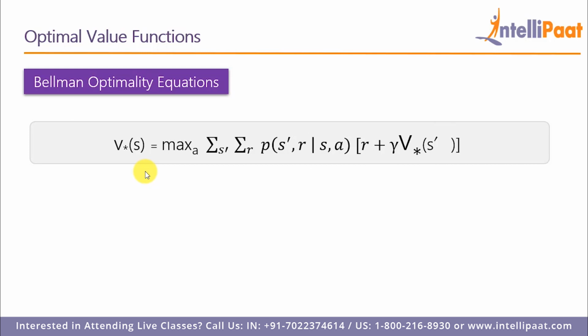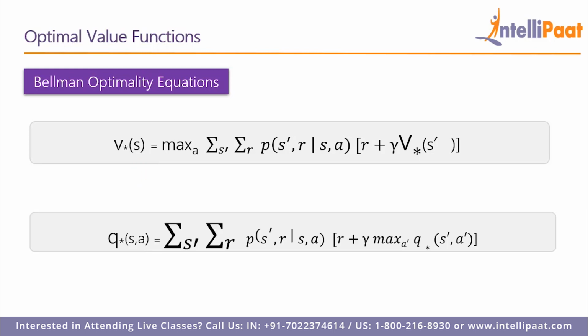We can make the same replacement in the Bellman equation for the action value function, which will give us the Bellman optimality equation for q star. Earlier we discussed how the Bellman equations form a linear system of equations that can be solved by standard methods. The optimality equations also give us a similar system of equations, but now the system will not be linear, since we are taking the maximum over actions, and the maximum over actions will not result in a linear system. Later on in this course, we'll use different methods to solve these equations, and we'll also see how the correspondence between the optimal value functions and optimal policies will help us derive reinforcement learning algorithms.